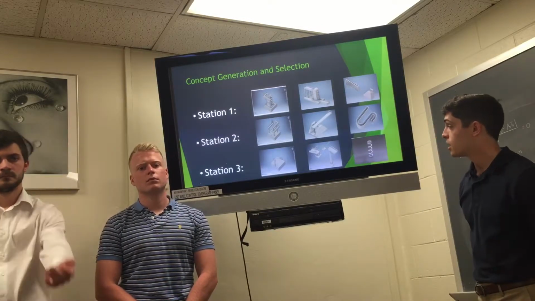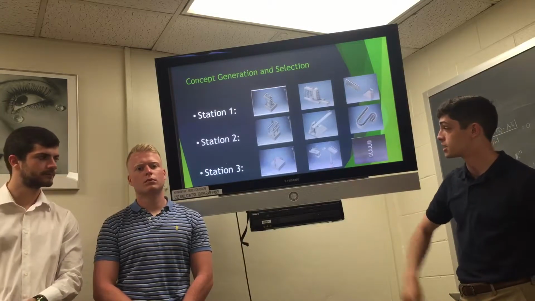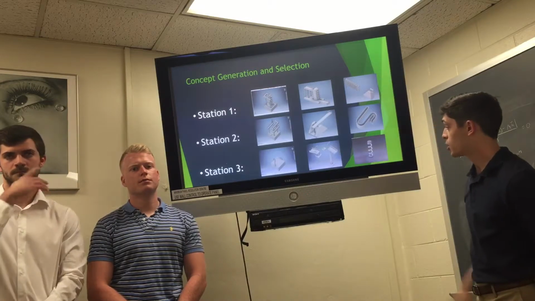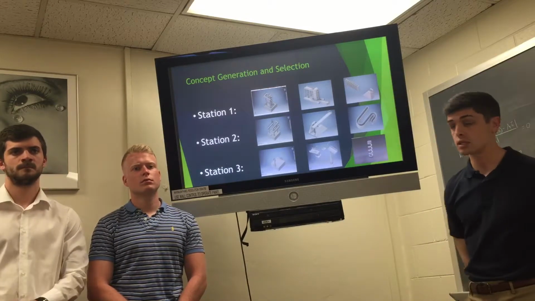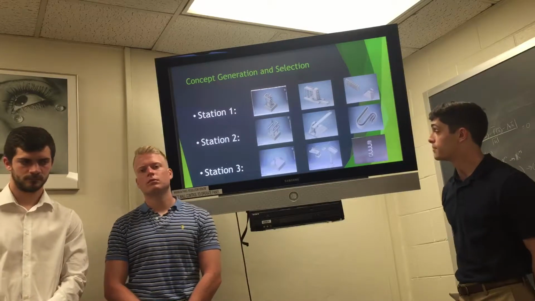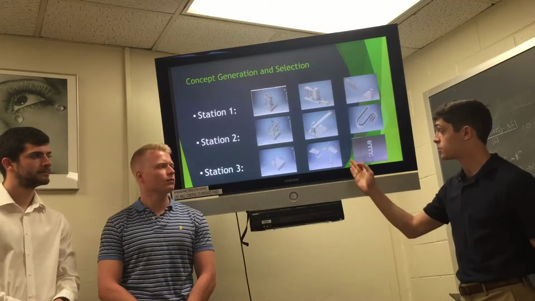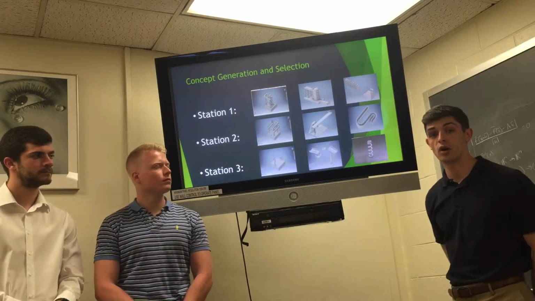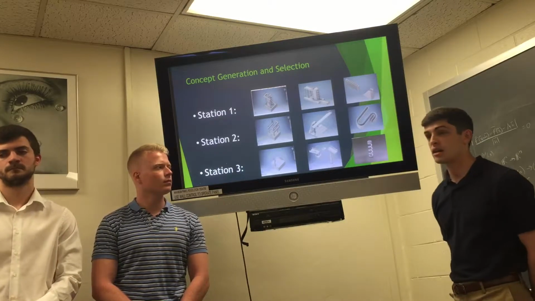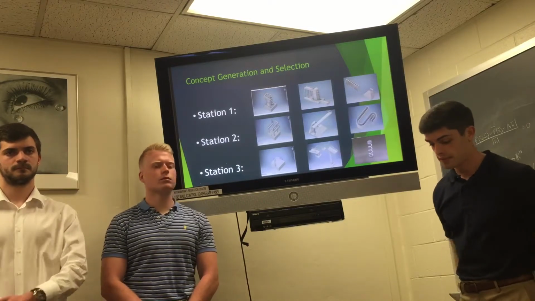As for station 3, again, just like station 1, we have two very similar designs. We have the 2 zip line designs, and we have another catapult design. This one's spring-based, slightly different from the one in station 2. The reason we will be going with the middle station for station 3 is because these platforms over here provide stability for the ball as it enters and exits the zip line, overall reducing the odds that it will fall off the track or something will go wrong with the machine.